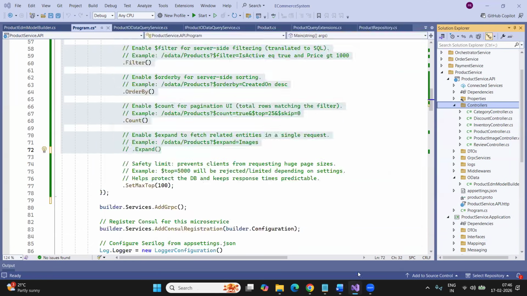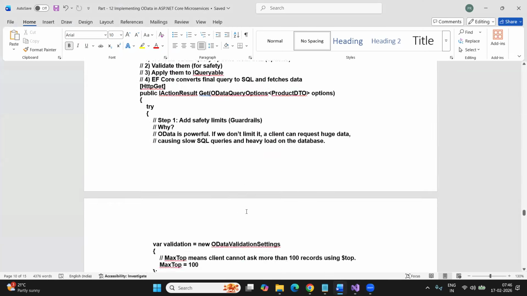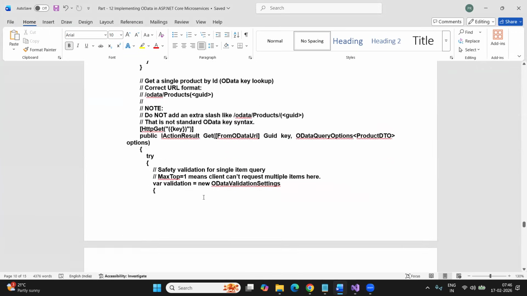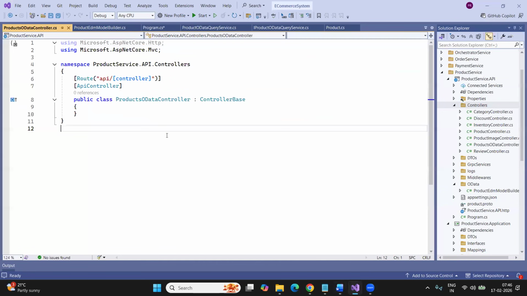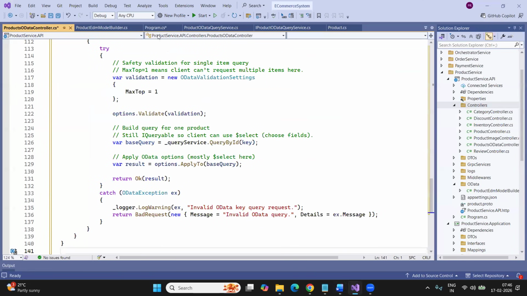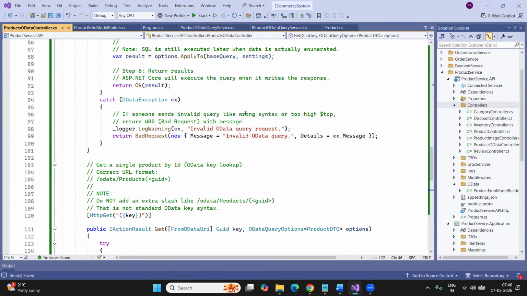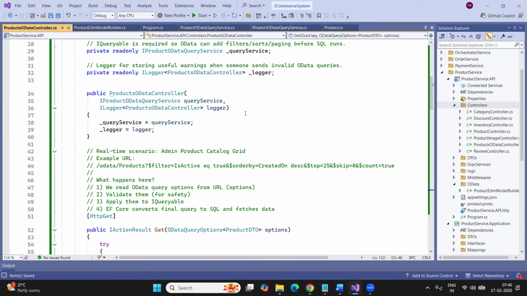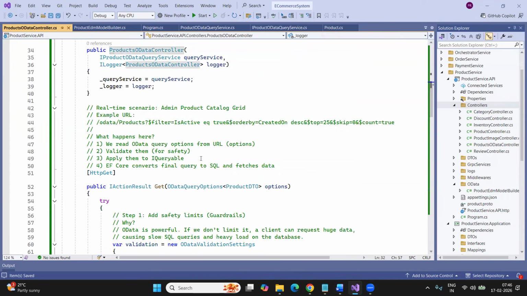Let me go ahead, ProductsODataController, and this controller will make use of OData services. So whatever OData services we defined, that is what it is going to use. See how it is going to use, please have a look first of all. So product OData query service I have injected, and logger I have injected for logging purposes.